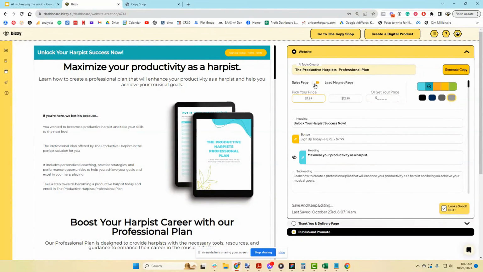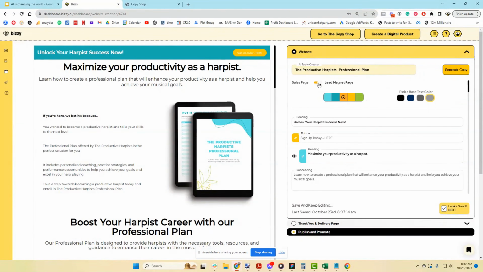You can sell it by clicking sales page, or you can say it's a lead magnet. And now all the language everywhere says lead magnet. It doesn't say buy, it says download it. So you don't need to sell it. If you feel that this is not valuable enough to sell, maybe it's better to use it to generate leads for list building. That is also possible. So that's great. And you can go back. Let's say you do it as a lead magnet now.